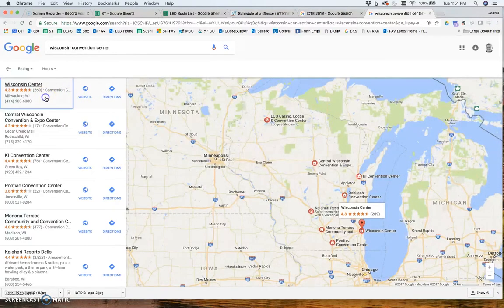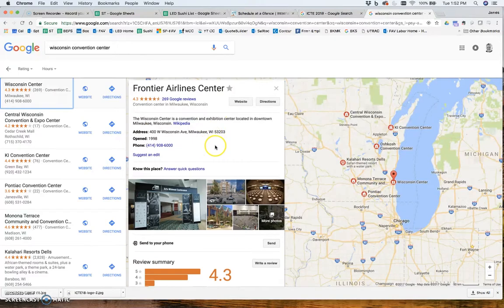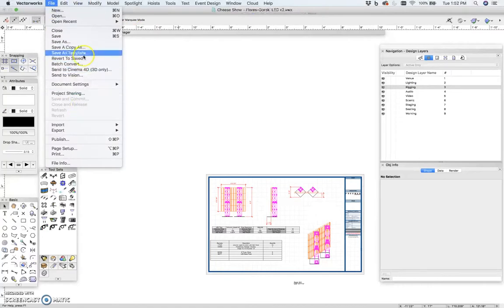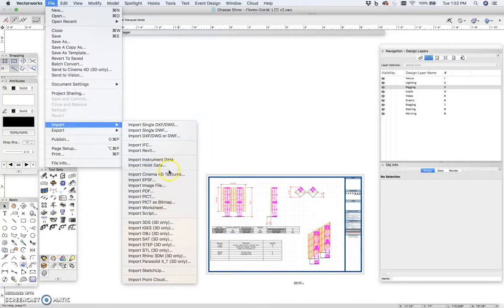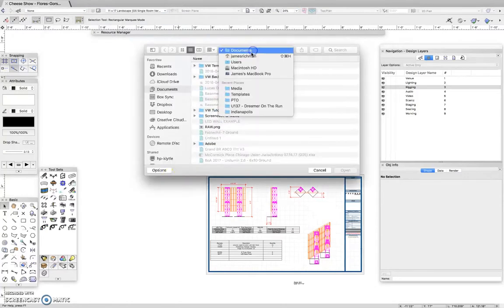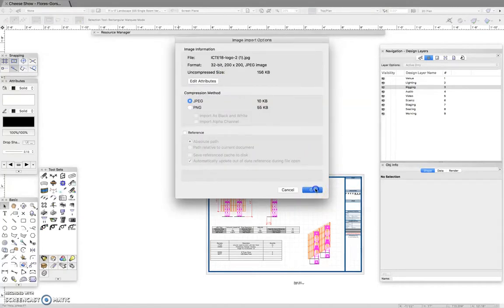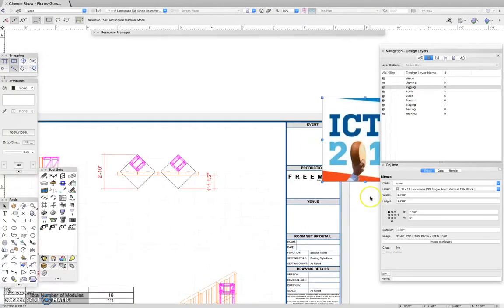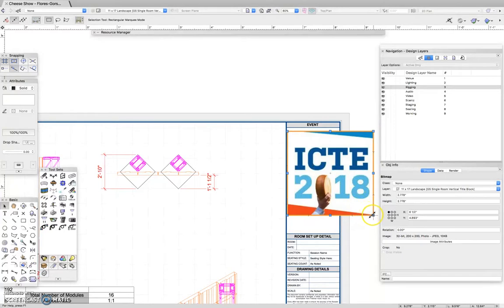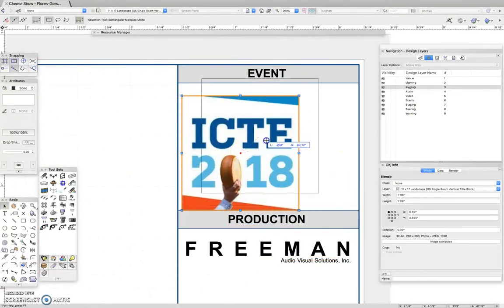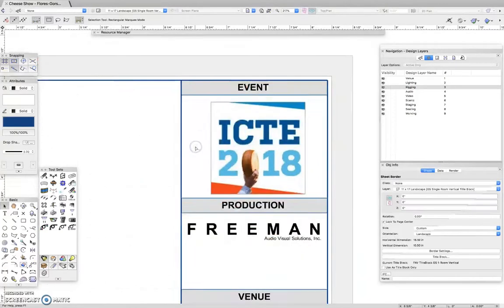The Wisconsin Center. That's right. 400 West Wisconsin Avenue. Okay. So let's bring in that picture. Sweet. Pretty awesome logo. They used a wheel of cheese instead of the number 0. That's pretty awesome.